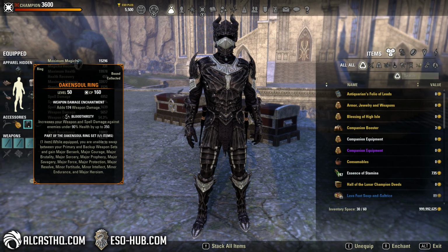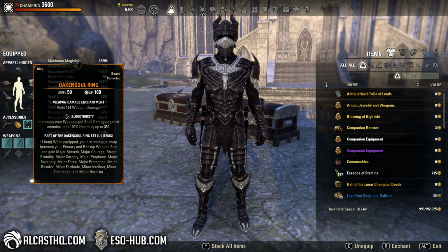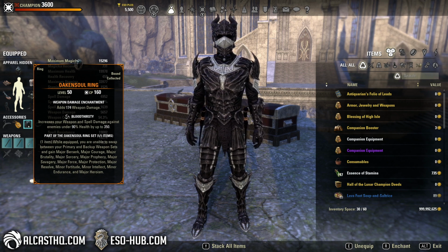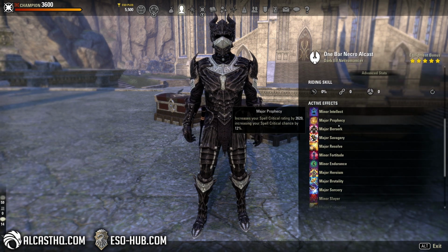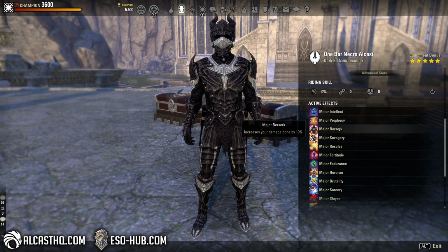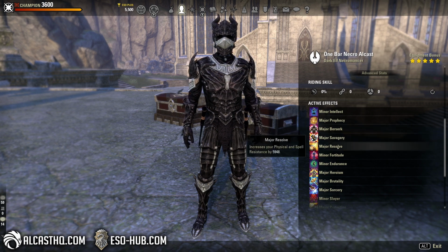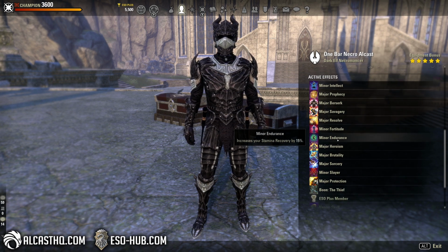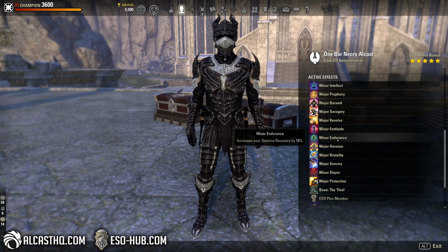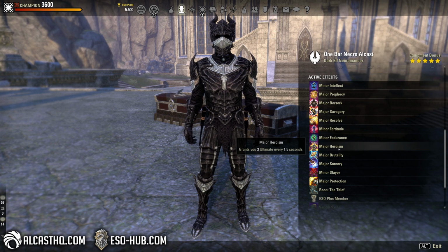Let's talk about Oakensoul ring. So this locks you to 1 bar, but it gives you a buttload of buffs. So to showcase you the most important ones: Major Berserk, 10% more damage; Savagery, 12% more crit; Resolve, 6k more resistance; Minor Endurance, 15% more stam recovery; Heroism, Major Heroism, which increases your ultimate regeneration like crazy.